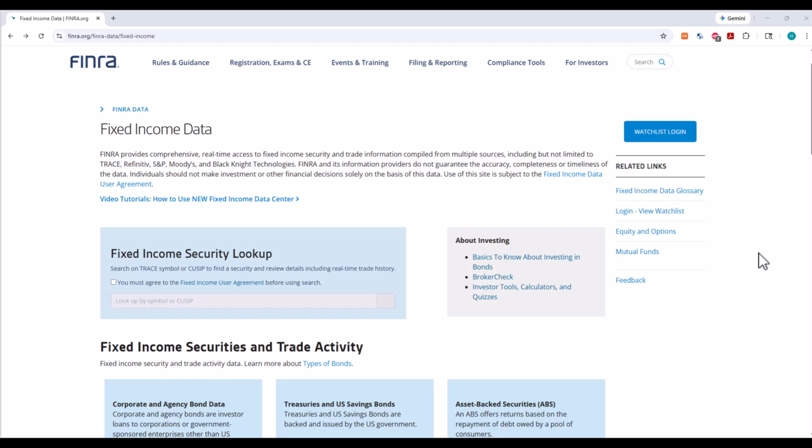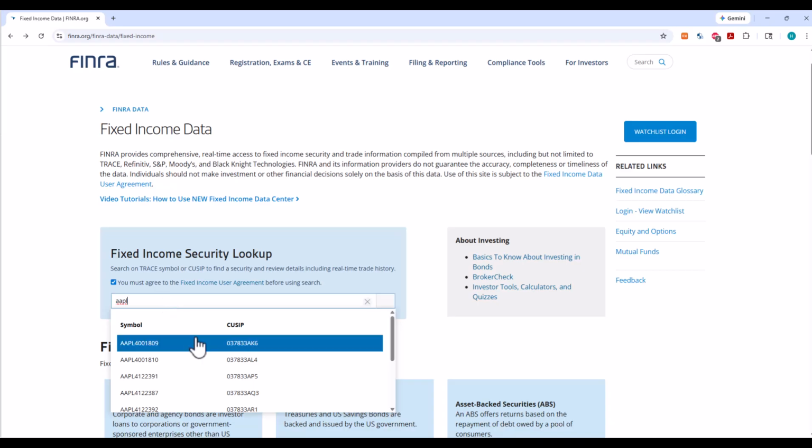And before you find information about one of the bonds that you're interested in, please just click this check mark to agree to the website's agreement. And please click the ticker. Please type in the ticker that you're interested in. For example, let's say you're interested in Apple's bonds, then AAPL, which is the ticker of Apple.